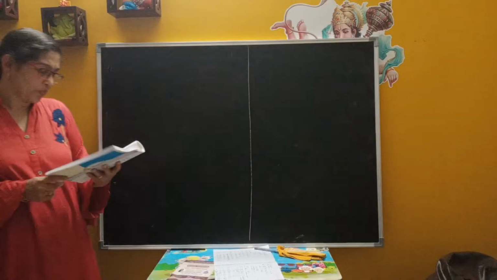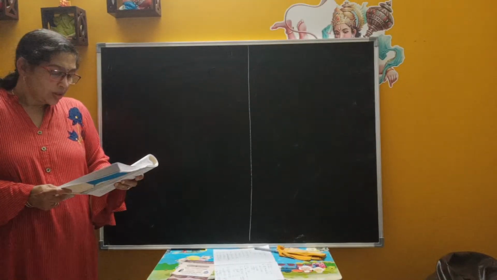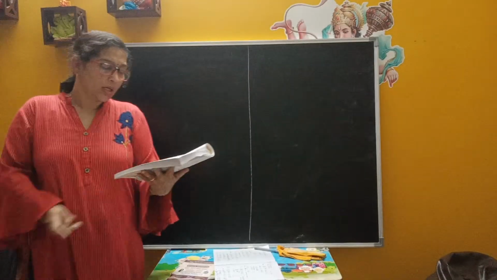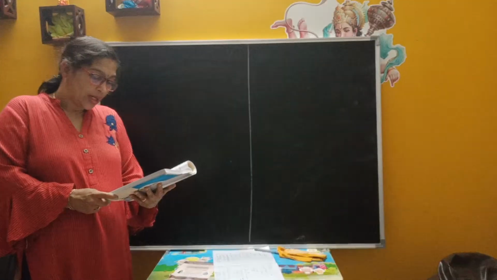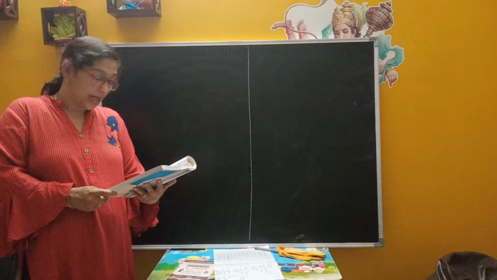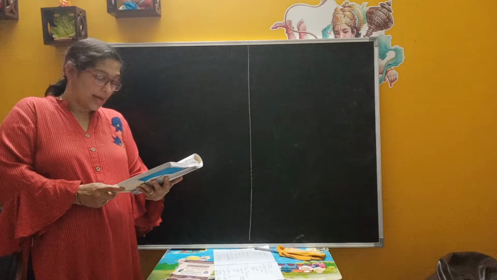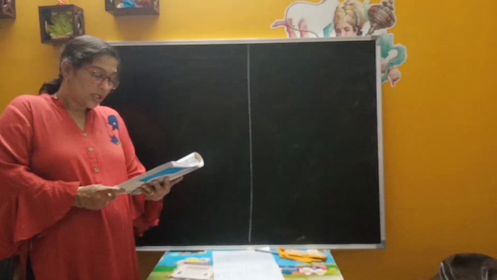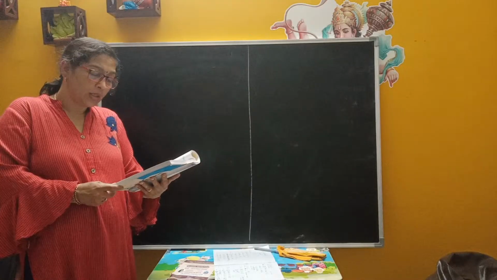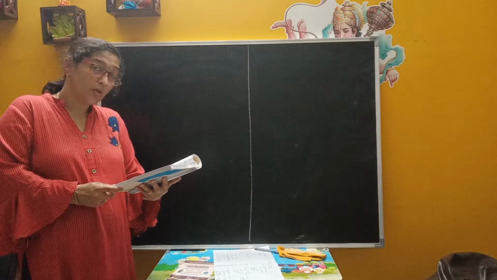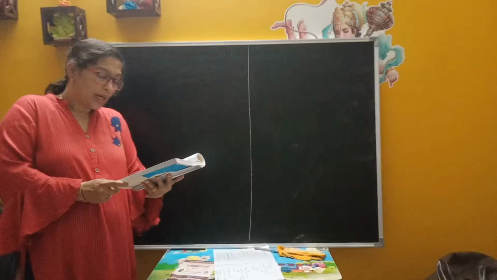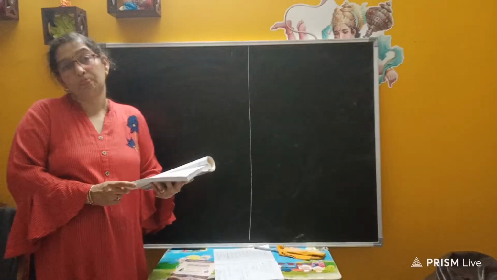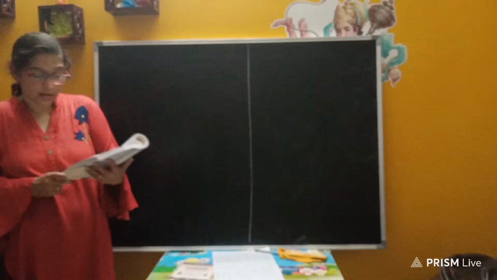The question is, in a school, students thought of planting trees in and around the school to reduce air pollution. It was decided that the number of trees that each section of each class will plant will be the same as the class in which they are studying. For example, a section of class 1 will plant 1 tree. A section of class 2 will plant 2 trees, and so on till class 12.